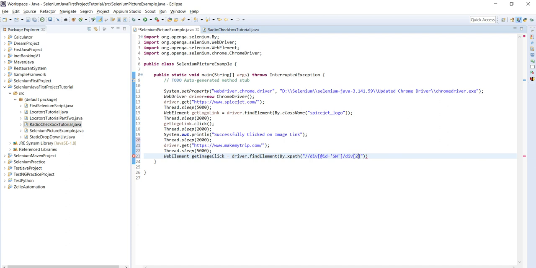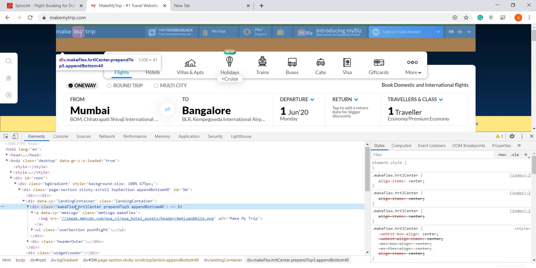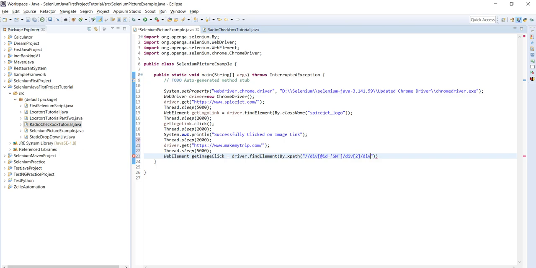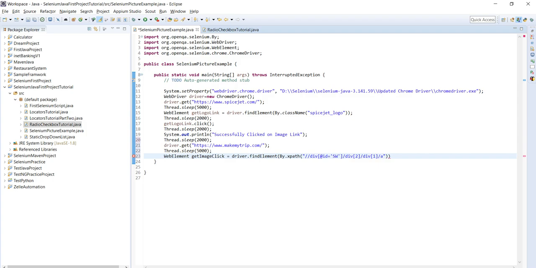After that we have a div here, the first child of that. So just mention whether it's a first child or second child like this, and after that we have an a tag, and that is again a first child. After that we have the image tag, first child again.